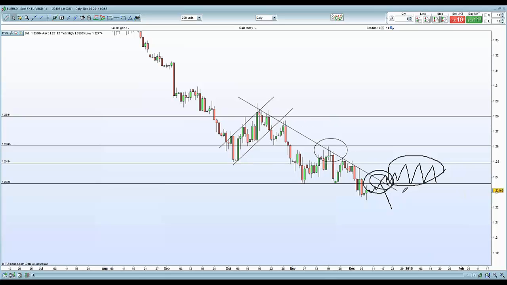This trend line resistance, as well as the previous visual resistance level. Let me see what level that is. Around the 1.2350, 1.2360 area. Okay, if this level breaks, then they might go back, consolidate all the way back to 1.25. Yep, just put it this way. All right, so that's euro dollar for you.